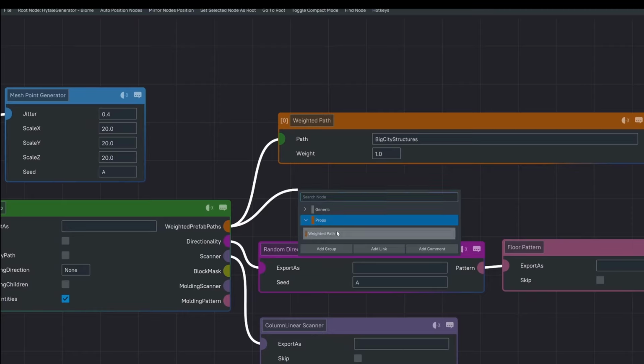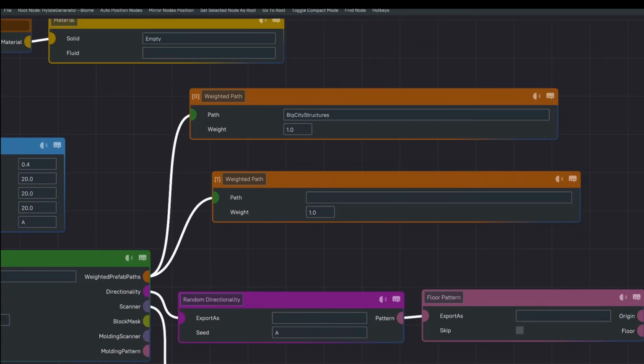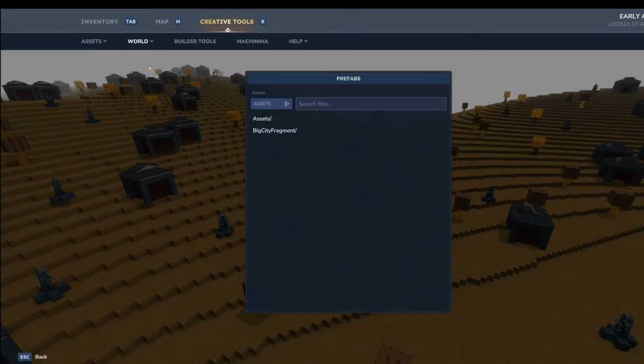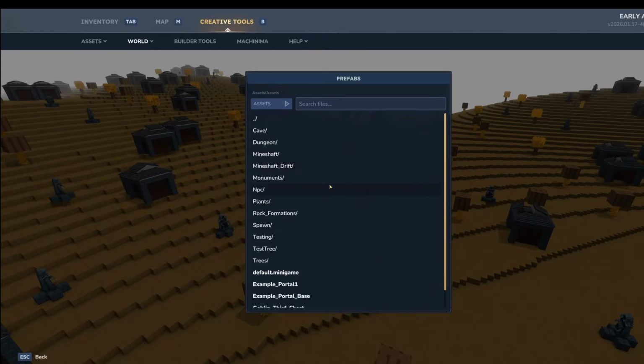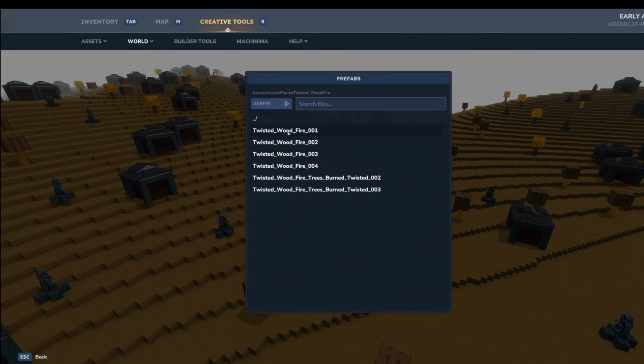Let's say you wanted to have multiple sets of prefabs that can spawn. So I'm going to drag out another one of these weighted paths from this node. And let's see, what prefab do I want? I got it. I will do an actual tree. So I'm going to get twisted wood, fire. Sure, that sounds cool.